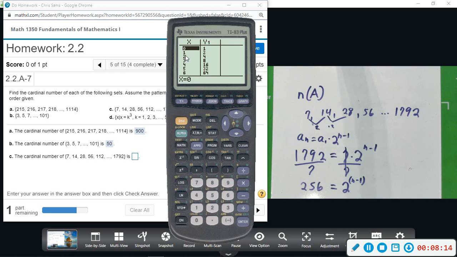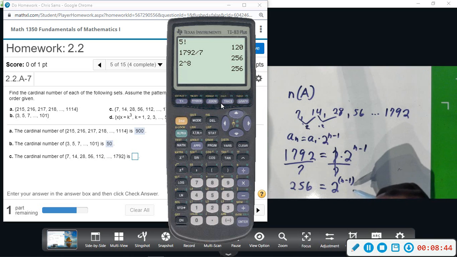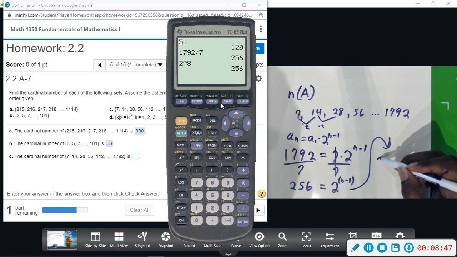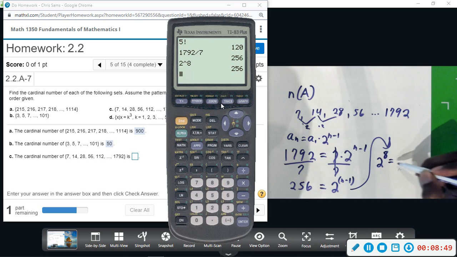All right, so if I plug in a 0, I would get 1. If I plug in a 1, I get 2. So I'm looking for which number over here is giving me 256 right here. See how 8 gives 256? So let's verify. If I say 2 and I raise it to the 8th power, we get 256. Okay, so down here, I'm kind of running out of room. I'm going to say 2 to the 8th is equal to 2 to the n minus 1.